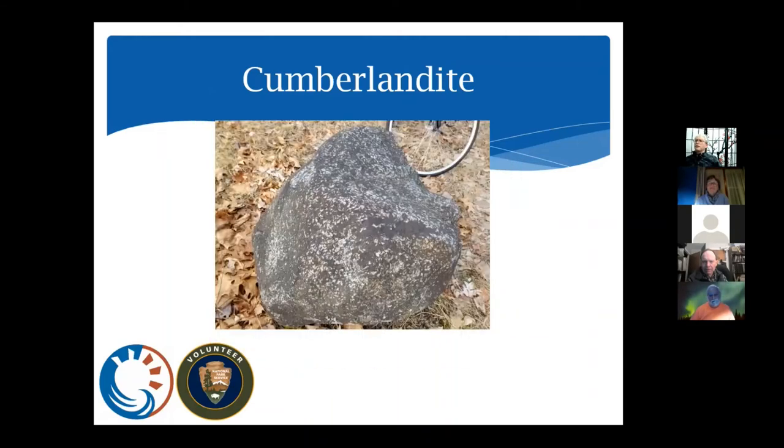Cumberlandite is really unique for a few reasons. And the first is, I talked a lot about those plumes of magma that are underneath the earth and slowly crystallizing. Well, sometimes the process is so slow that the crystals form and they drop to the bottom. Now, magma is very viscous, so this needs a lot of time to happen. But the crystals might form and drop to the bottom. Something like if you have hot chocolate and you let it cool a little bit and all the sugary chocolate goes to the bottom, the milk goes to the top.